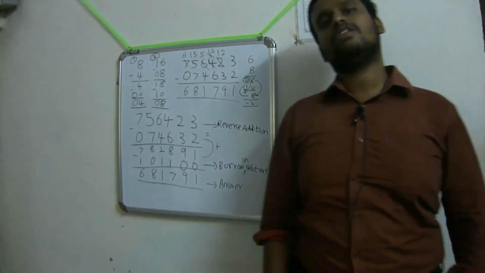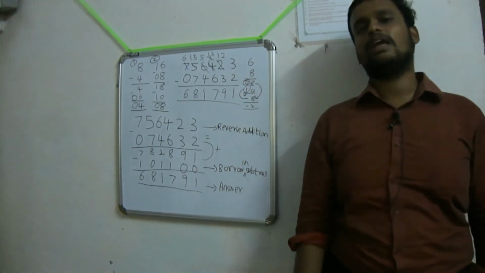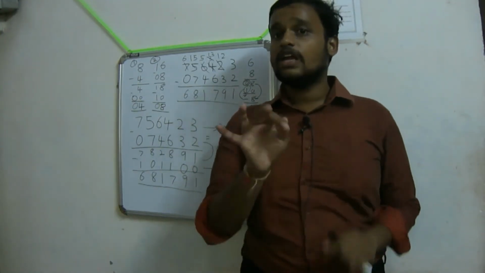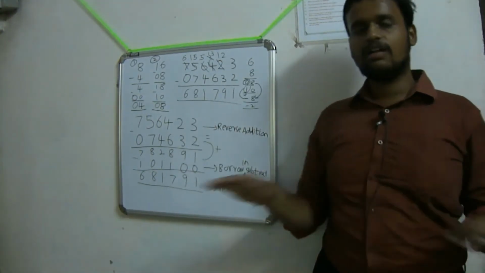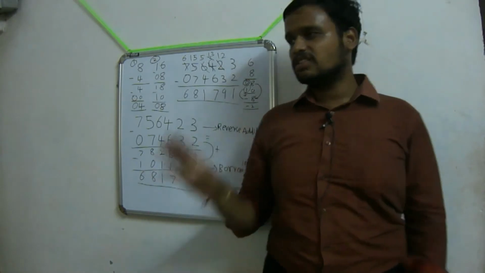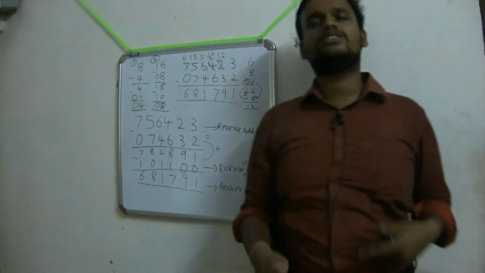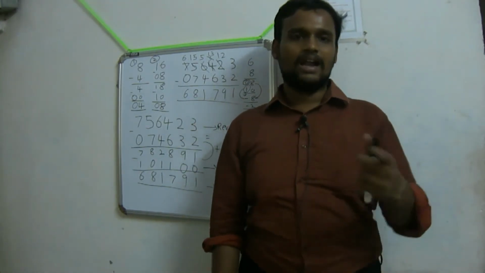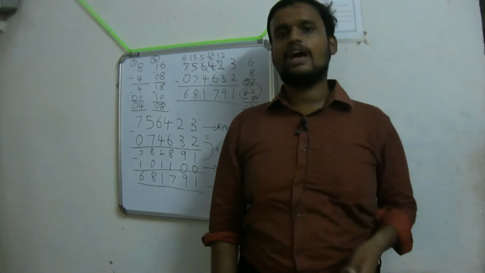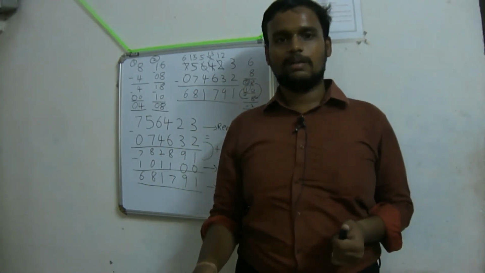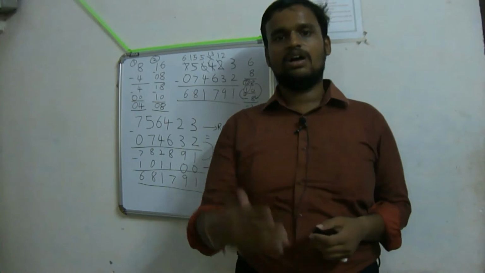This method may look a little bit complicated to you, but I am sure if you practice this method you can go free from the borrowing method. This is pretty much easier. Repeat this video and check it and share it with friends. For any doubts, comment at the bottom. I would explain to you again in my next video.